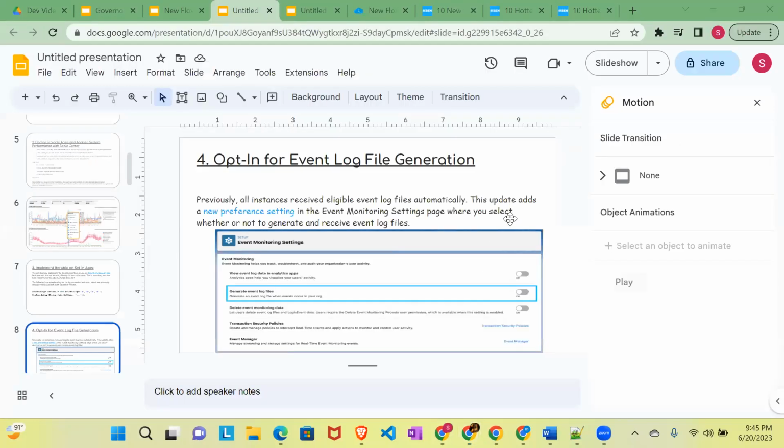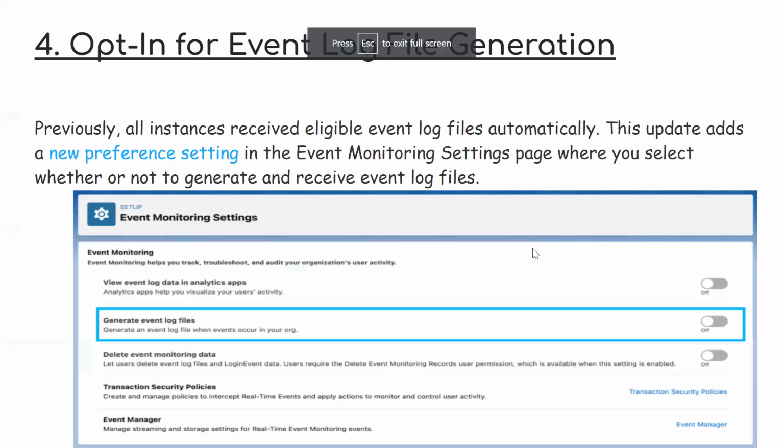So going back to here. Now coming to the opt-in for event log file generation. Previously, all instances received eligible event log files automatically.